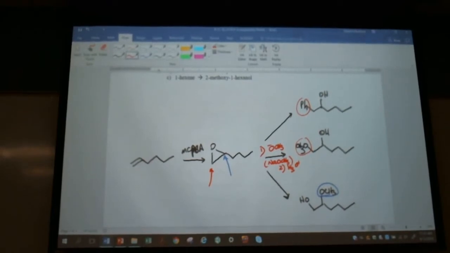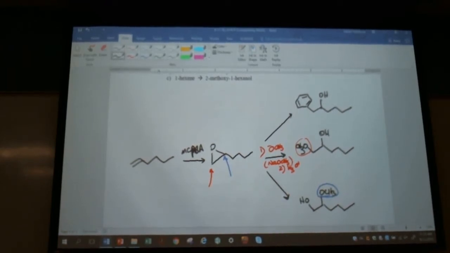What basic conditions do I have in here? Do I have a Grignard, right? If I'm going to be making a carbon-carbon bond, chances are I'm using a Grignard. Grignards are, of course, powerful nucleophiles and powerful bases. These are basic conditions, right? So I'm going to add a Grignard, let it open, end up with the alkoxide ion, toss the whole thing into some water, and then I have the alcohol. Okay, but both of these are under basic conditions, so they attack the least substituted carbon.